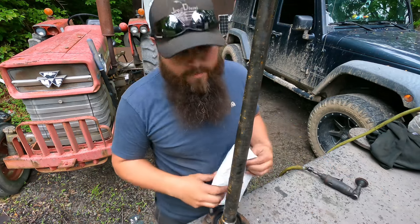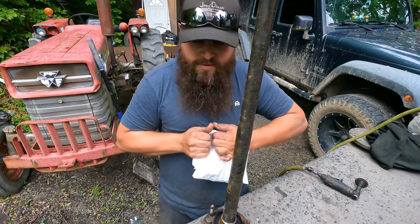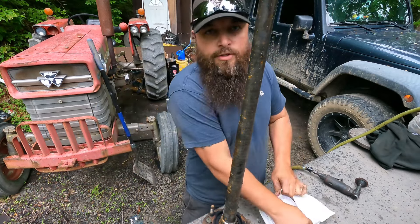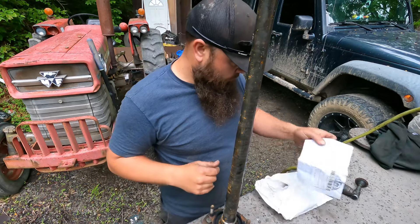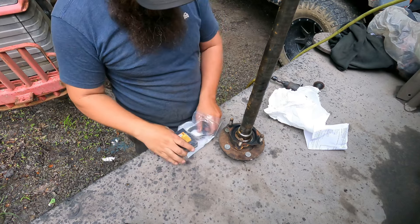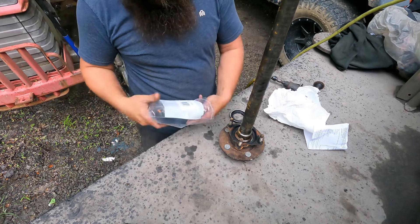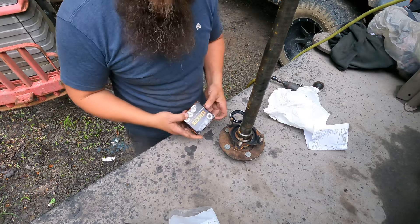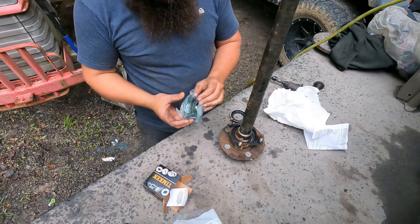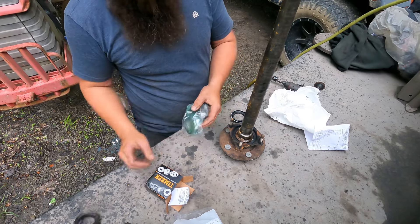It's now the next day. My parts didn't come in the mail yesterday like they were supposed to, so all is well — I got them now. Of course it rained overnight and it's lightly raining right now. I ain't got much daylight, so I'm going to try to get this done and get this axle back together on this Jeep. You see, whenever you order the kit, you get the seal, a new seal. I went with Timken bearings — I've always had good luck and these bearings aren't heavy duty. Here you've got your bearing and your race, and the little retainer that we had to cut off. It all comes with one kit.